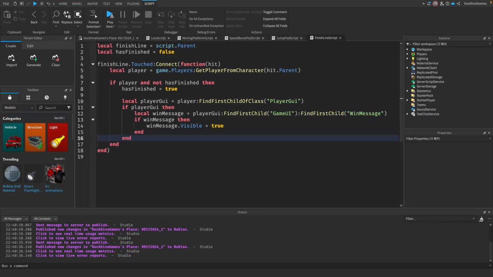This script checks if the player touches the finish line, and if they haven't already finished the obby, it displays the "You won" message by setting its visible property to true.